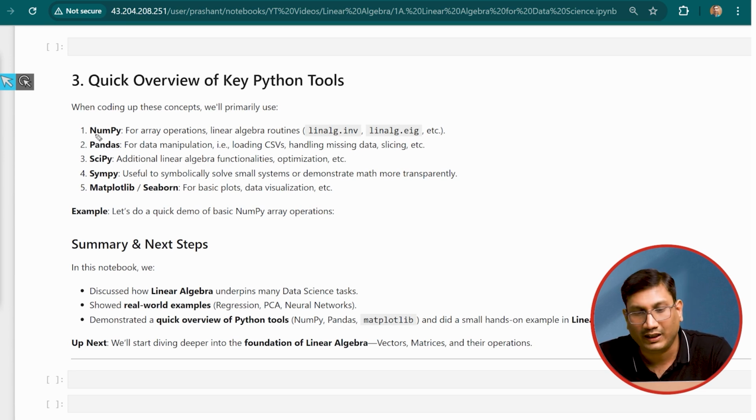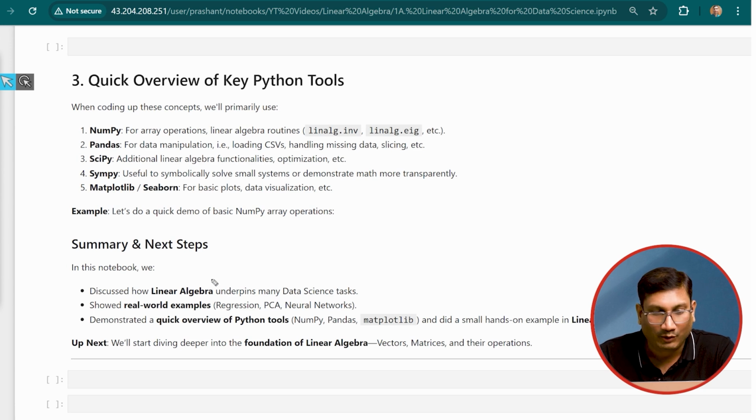Also feature engineering, handling missing data, slicing, dropping rows and columns. Those functions are built in within Pandas. You can do these operations very easily. SciPy is again a library which has a lot of functions for advanced linear algebra operations which are not there in NumPy. So it's an add-on over NumPy, especially when you want to do optimization, work with power series, and work with numerical optimizations and numerical calculus operations like numerical integration or numerical differentiation. And then finally, for plotting, we'll be using Matplotlib and Seaborn.